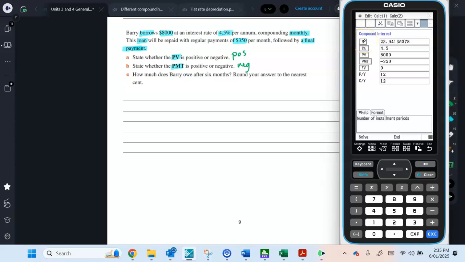All right, so you would have 23 full payments, and then your final repayment would be a little bit less. So see how I changed the future value to 0 and then wanted to find out how many installments I needed. So did I say months or years before? I can't remember. So we've got 23.9. So that's the installment periods. And because we're dealing with months, that is in months. If I did 24 months of $350, I'm overpaying that loan. So you'd have 23 full payments, and then your final payment would be slightly lower.